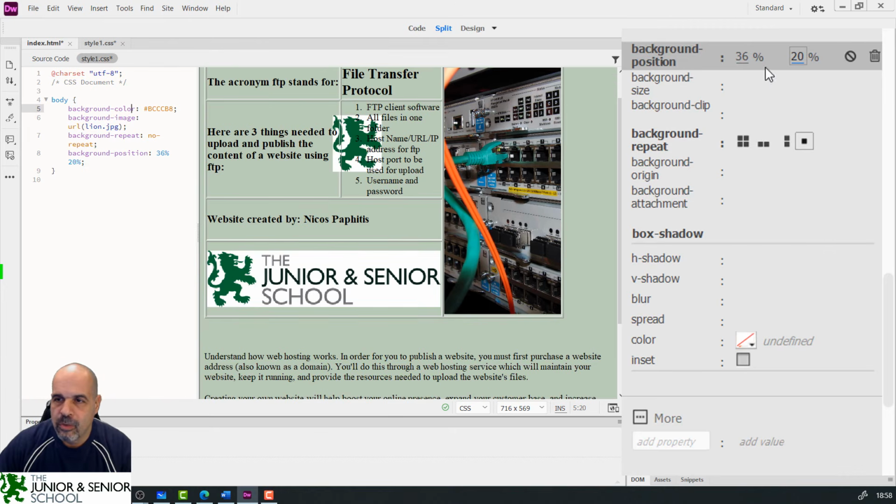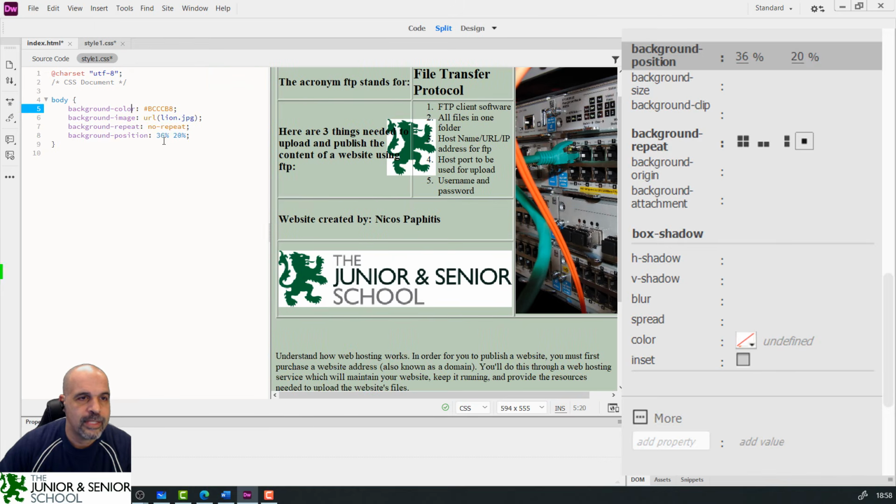I'm just going to cancel that so I can click on this delete button. And you can see it's added this CSS code automatically for me. There it is there. So it's got background position. Now I can either delete the line from here, but over here I can click on this delete, the trash can here, and remove that property. You can see now it's vanished from the code.